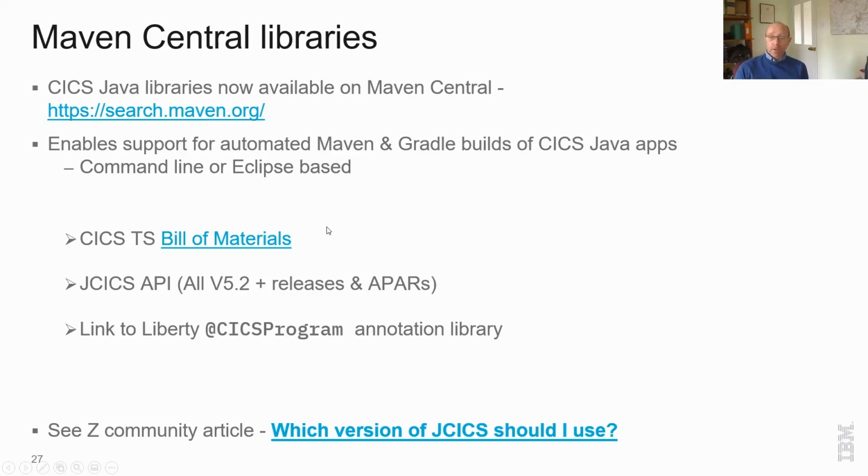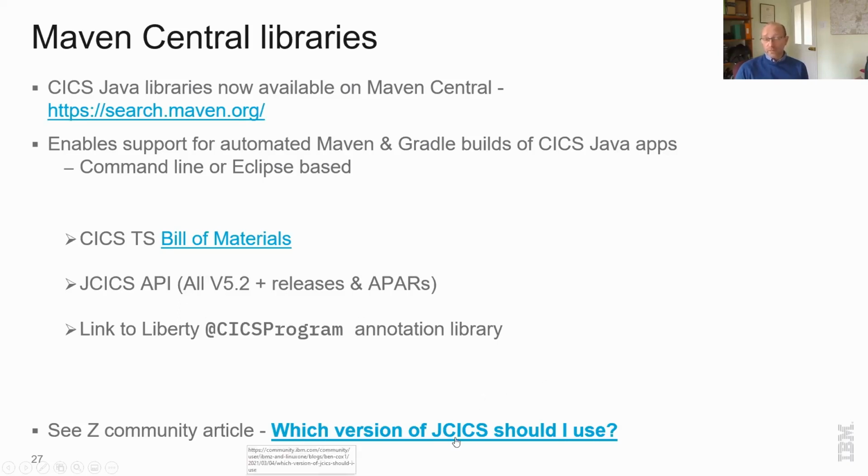With CICS, we have a bill of materials. A bill of materials is essentially a descriptor about a set of artifacts which have dependencies. We provide a bill of materials for different releases of our API. And when you use the bill of materials, you don't need to worry about versioning the API, making sure you've got the right level of the different parts of the API.